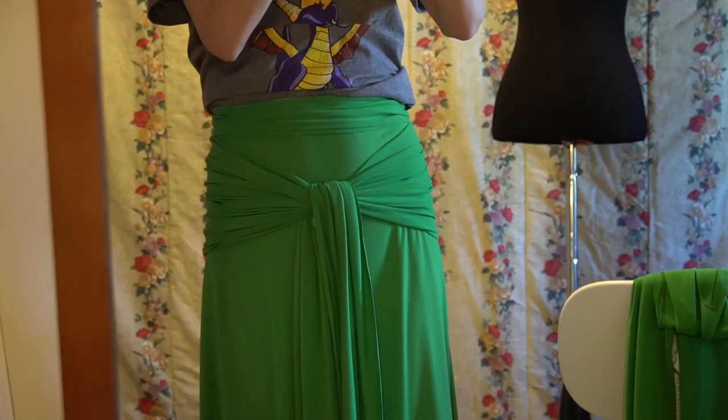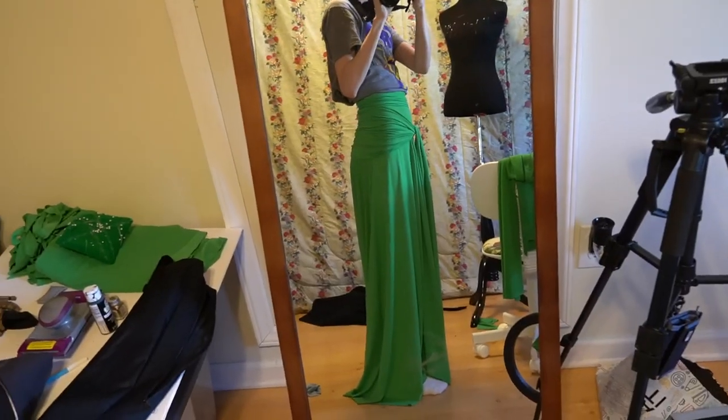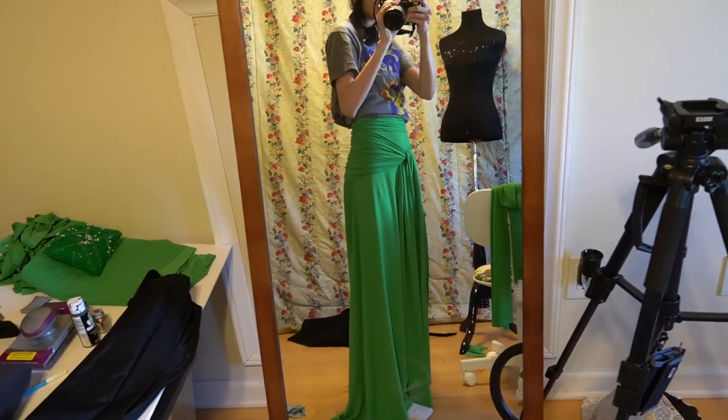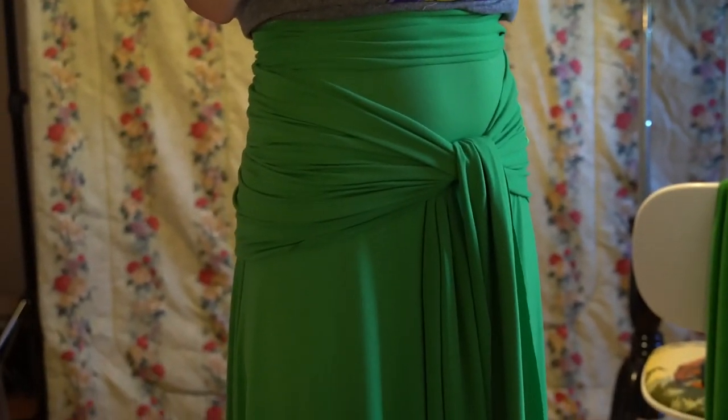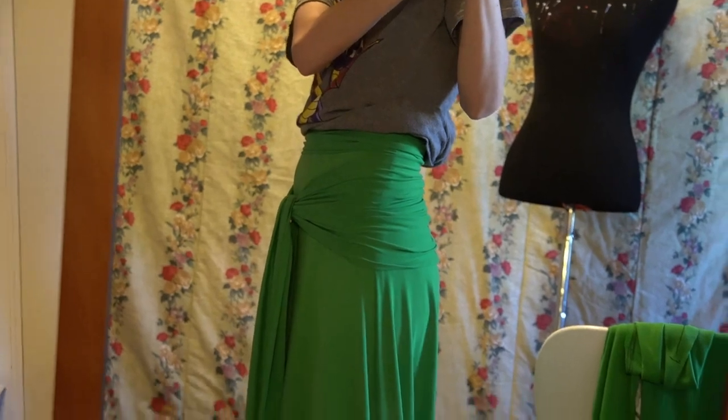And here's where I started absolutely freaking out, because I tried it all on once I sewed the back, and I just could not believe that all of this had actually worked, despite me having absolutely no plan or pattern or any idea of what the heck I was doing.